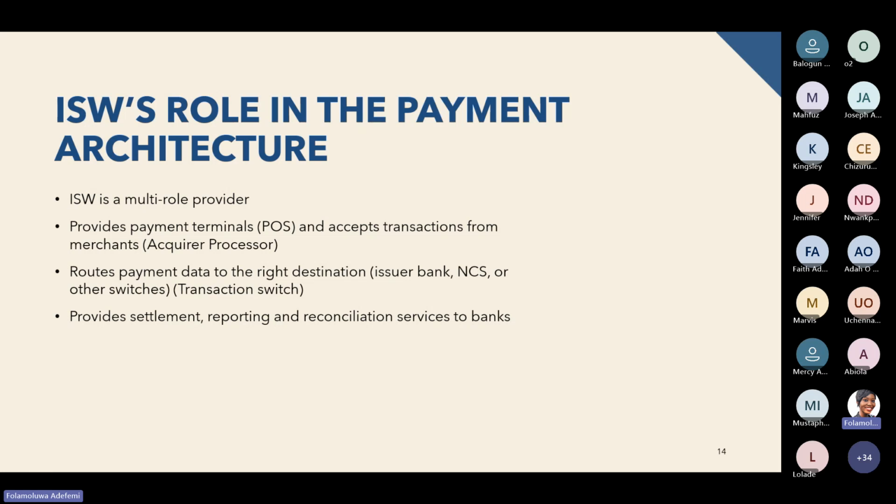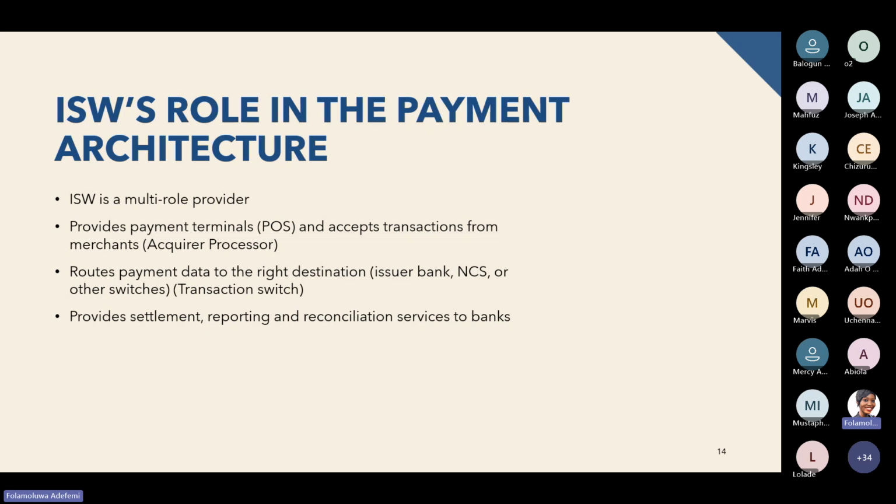Then we have Interswitch. What is Interswitch's role in the payment architecture? So Interswitch actually is not just a switch. They are a multi-role provider because of how diversified they have become. Verve, for example, is a card brand that is part of the Interswitch family. So in a way, you could say Interswitch is kind of in the card network space because they have a card brand. They also provide payment terminals as well. But of course, these payment terminals still have to conform to the standards from PTSAs, right?